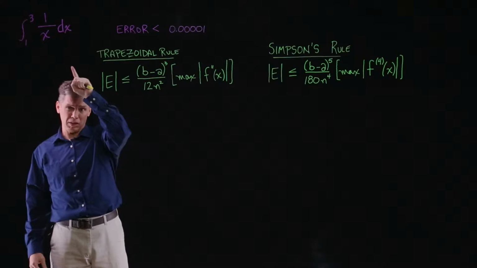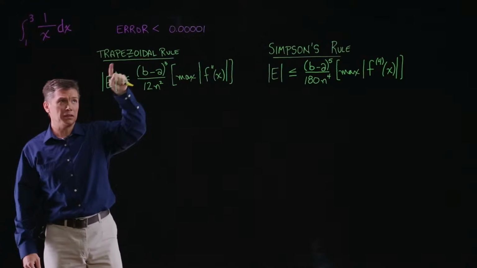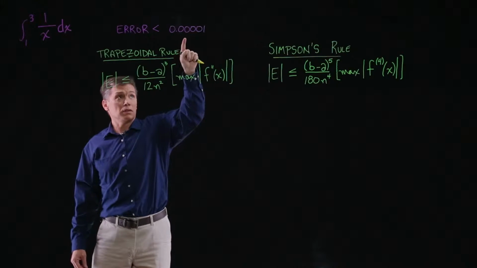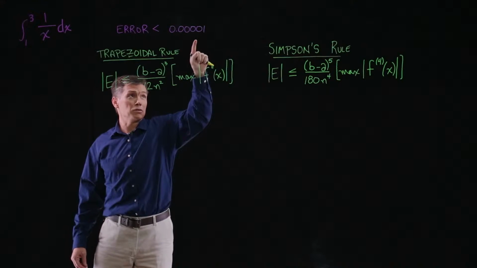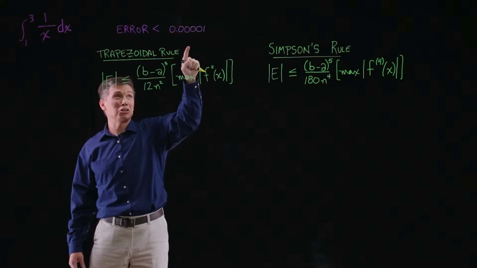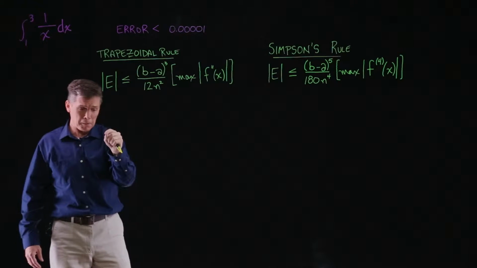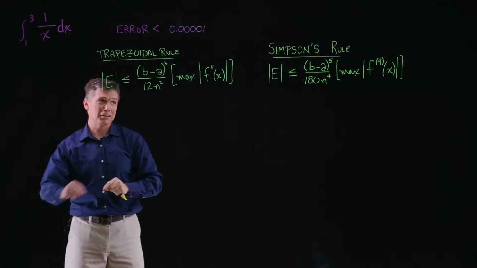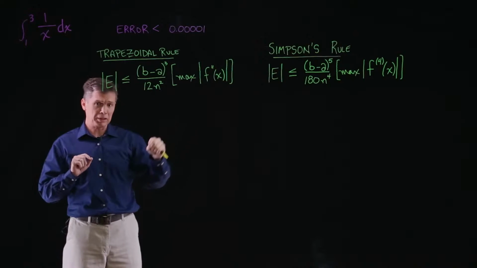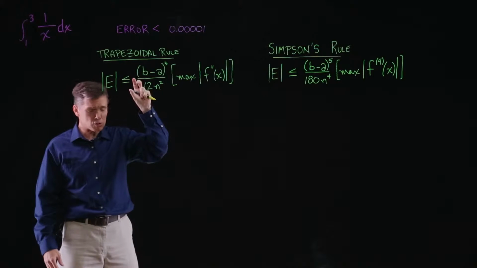They give us this definite integral from 1 to 3 of 1 over x dx, and they specify that they want the error to be less than tenths, hundredths, thousandths, 10,000ths, 1/100,000th. Or in our neighborhood, I guess we would say 0.0001, four zeros and a 1. There's a reason I'm saying that, so I'll get back to that. But in this problem, for either of our two approaches to approximating that integral, we have to find the value of n such that the error is less than that given threshold.